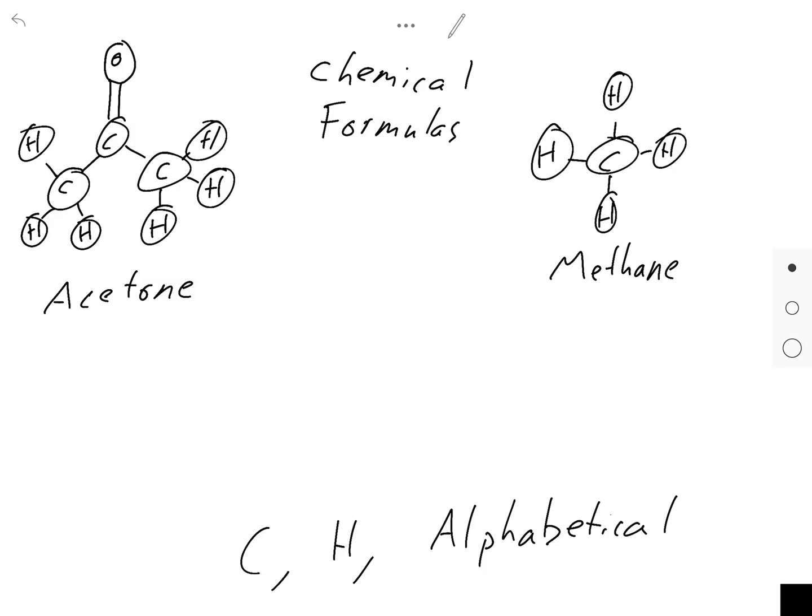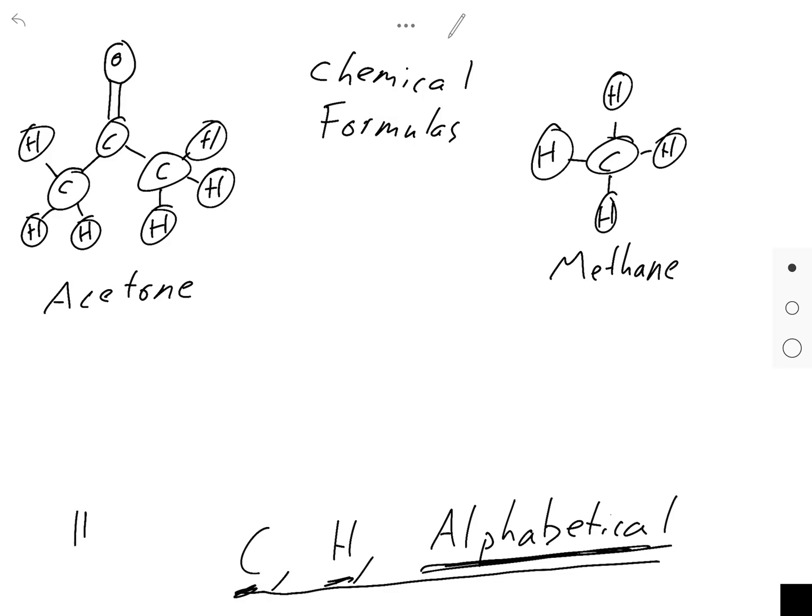Basically all it is, is counting the number of different types of atoms in a certain molecule. There is a specific way that we're supposed to do it. I didn't mention this to some of the classes, so I'm glad I can make a video to cover it. When you count the number of each atom, you're going to start with the carbons, then you're going to do the hydrogens, and then you're going to do the other atoms in alphabetical order. Okay?